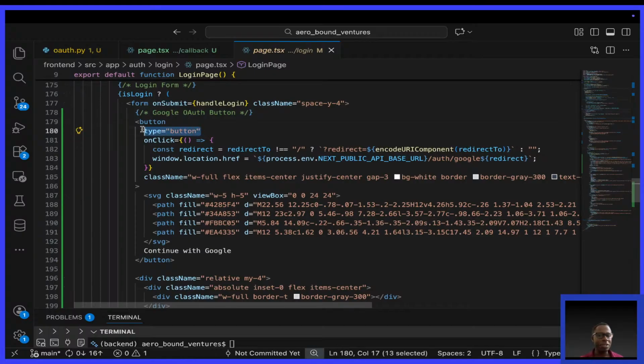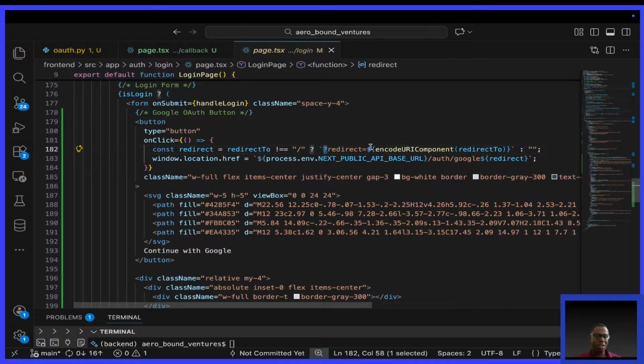Type is button. On click, this is where the trick happens. On click, we have a redirect to. This is actually very tricky. I'd actually even forgotten about it. Look at this, we have a variable called redirect. If the redirect to is not equal to the home page, we build it by starting with a question mark, meaning it's going to be a query parameter.